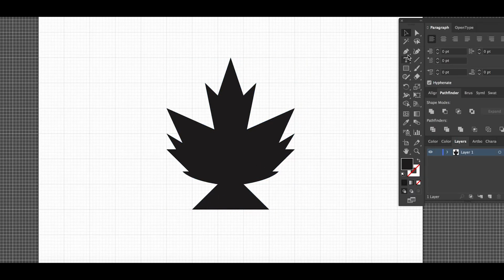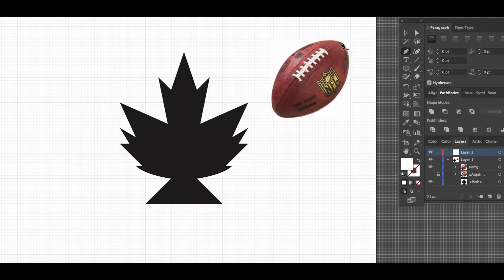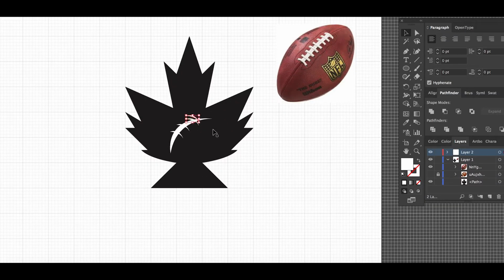Now, as far as the football, I went through a couple of possibilities, and instead of going with exactly what I sketched out, I actually went with just a stroke, just representing the top of the football. I didn't try to really illustrate the entire football, but just have a shape in the leaf to where you knew that was a football. And it's also like, I don't know if you technically call them veins, but it looks a little bit like what one of the veins of a leaf would look like. So I thought it was pretty cool.